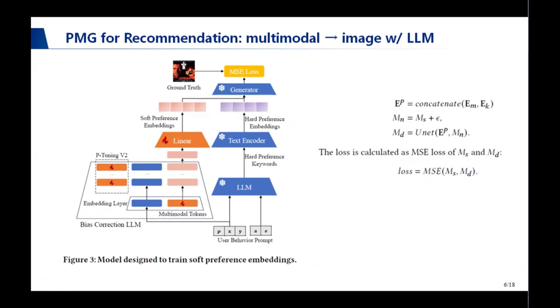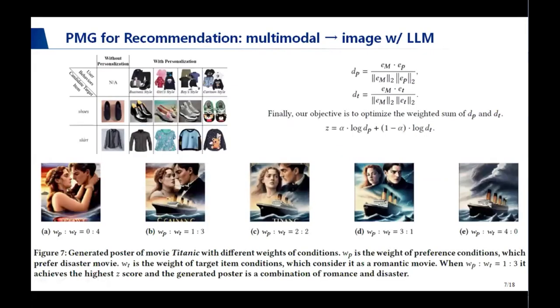Basically we have a series of items the user has clicked on. Let's say the first 10 we use as the historical behavior, and the 11th will be the ground truth image, or we use the first 11 and the 12th will be the ground truth image. So this is like the sequential recommendation type of training. And this part is the equation which shows the standard way of training the stable diffusion network.